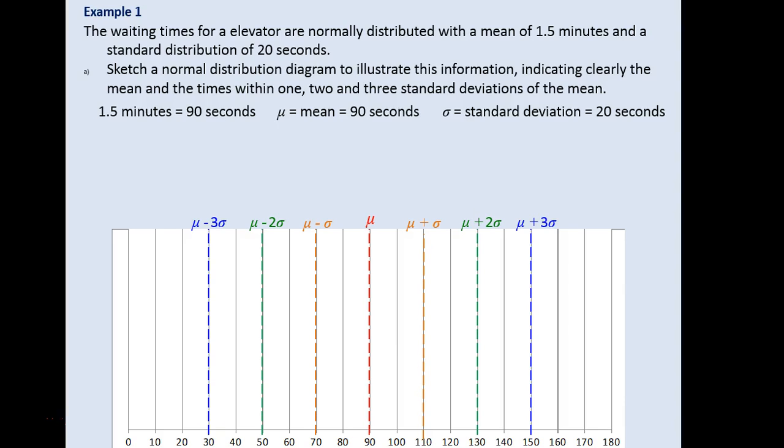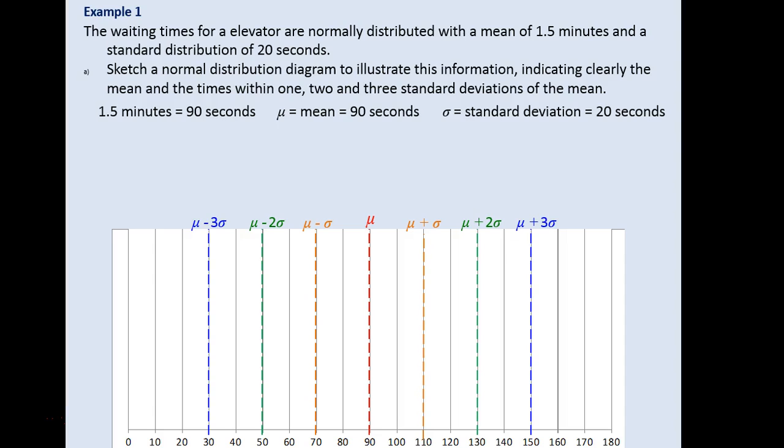And this doesn't come up for this sketch for some reason. You'll see it in the next example, but we need to draw the bell curve. This should have a bell curve to it. So I should have a basic bell curve that goes from somewhere in this neighborhood and does something like this, where it curves up, peaks at the mean, and then curves back down on the other side, like the ones that I've drawn for you that you just saw a second ago. So we should have a bell curve that runs through this. And so that would be the basic sketch, and that's something that you'll be asked to do for certain problems.